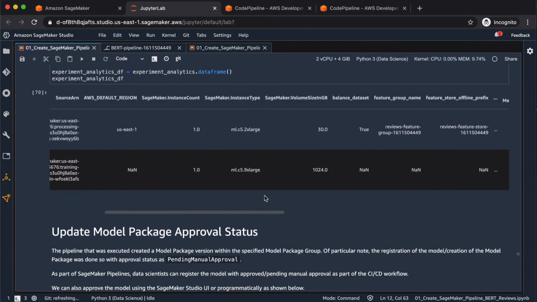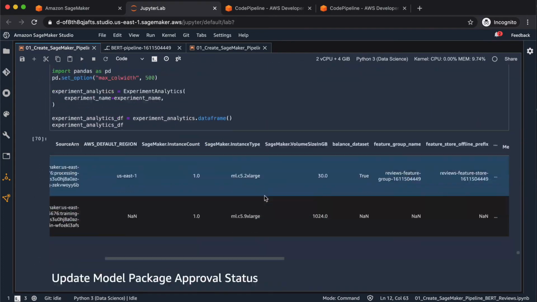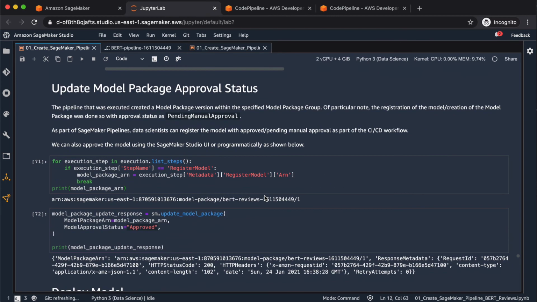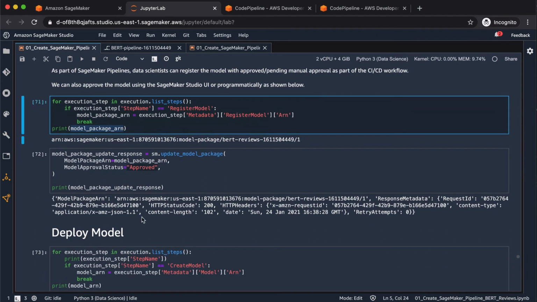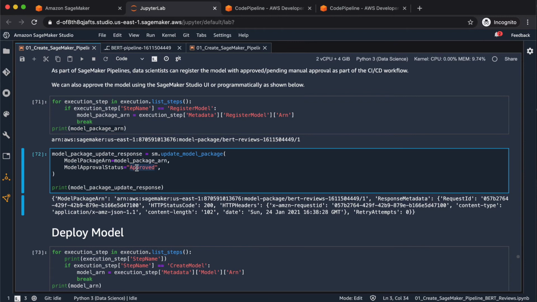All right, and then you can double check here, add some more parameters to the experiment if you like. And what I'm also going to do here is to manually approve my model. So remember, we had it set to manual approval. So you can do this in the UI. If you go to the model registry, click the version and say approve. Or what I'm going to do here programmatically, check for the model package ARN, and then do it similarly, but just through an API call, and approve the model so it can be deployed.